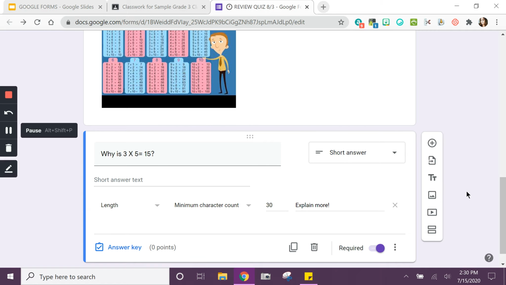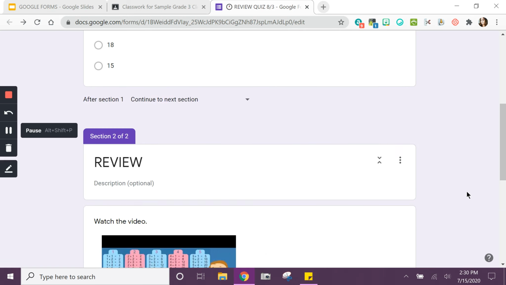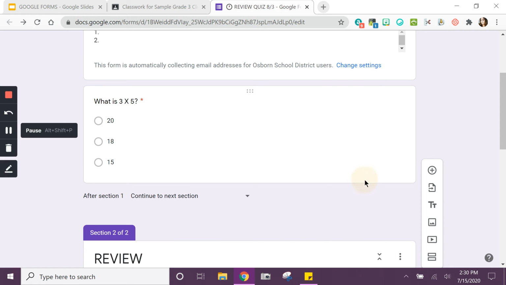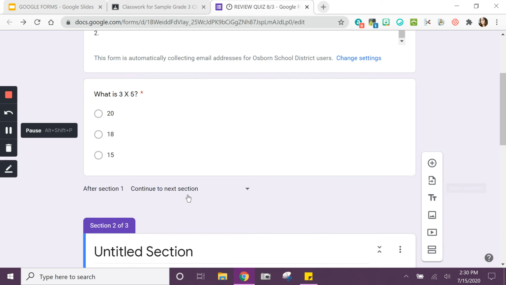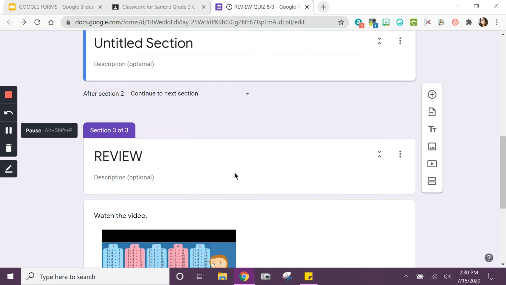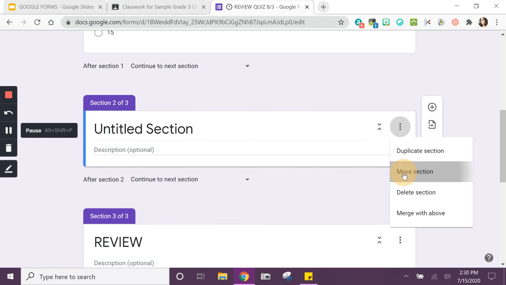Now I need another section for where correct answers are going to go. Let's pretend like I came back up here and did it, because I want to show you what happens if the sections get out of order and how to fix it. So come here and say new section, and it's going to pop it down on top of this one. We don't want that. Come over here to the 3 dots and say move this section.